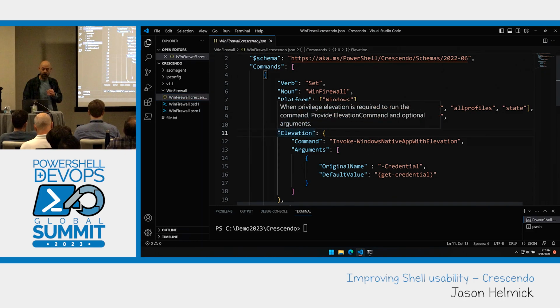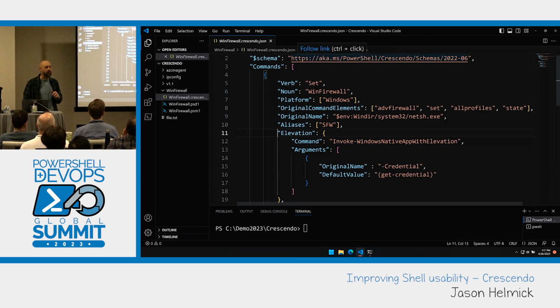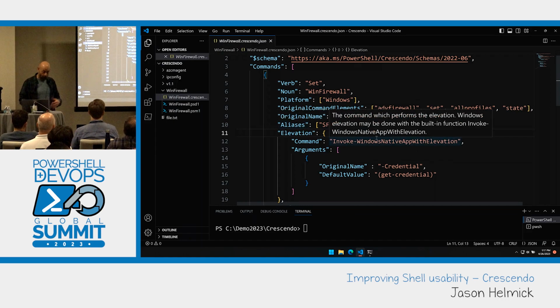Now, a couple of other key points. See this thing up here called schema? This is so you get all kinds of tooltips now when you're working with this JSON, to help you from making boo-boos and to help you fill out, well, what can I do? We've made this, this is all for you. So, elevation pops up. What elevation do you want to use? Here's where the fun begins.